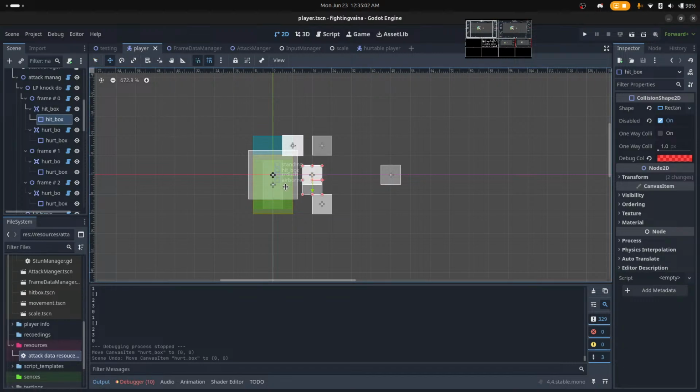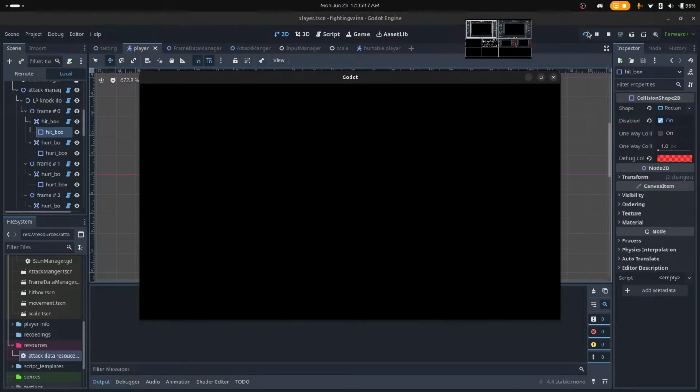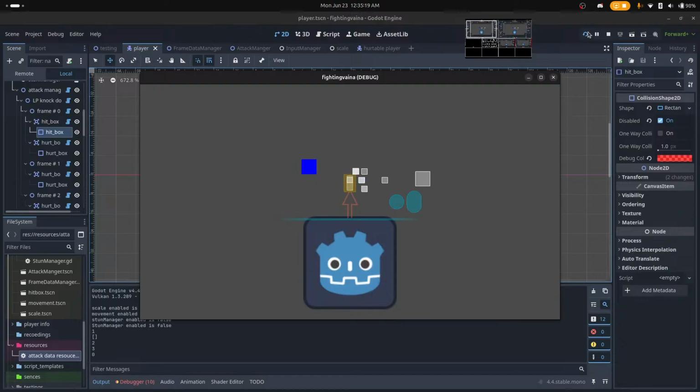Transform. This thing. That is the scale. Don't want to scale, I want to move the thing. Alright. I press Light Punch. I'm not hitting myself in a way. However, with that, I am hitting something.